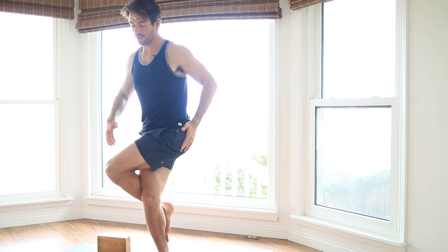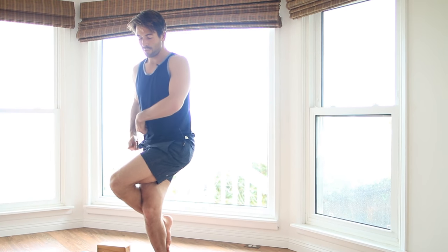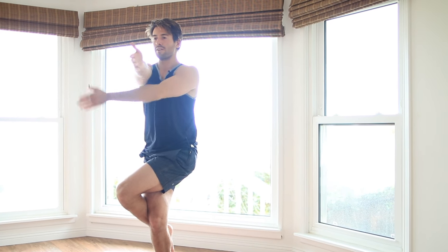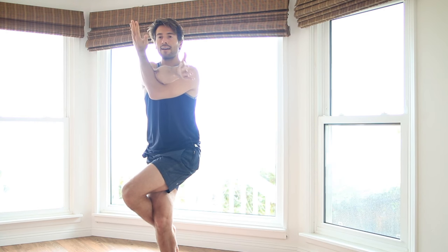Otherwise, you let the hip come around, you hook, then from the right front hip bone, you're gonna pull up to your left chest and turn, and then cross the left arm under the right. If the shoulders will allow for the double hook, you can do that. Otherwise, you can just cross your arms like so.